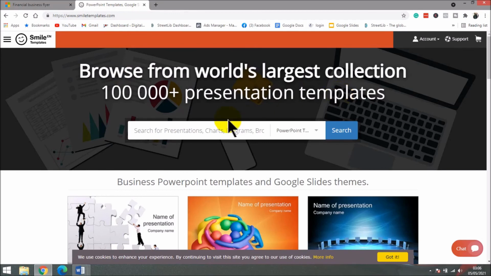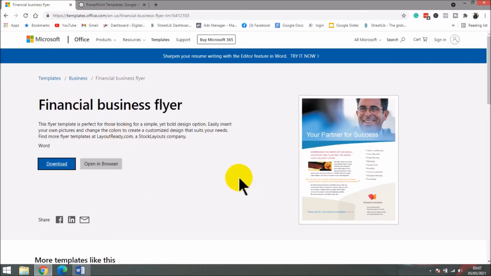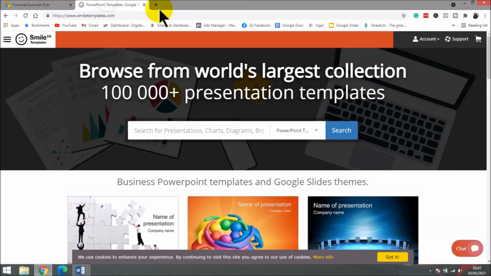smiletemplate.com, this also offers a lot of Microsoft PowerPoint templates that you can work with. Actually you are required to create an account, but you have countless access to free templates that you can download and edit in your Microsoft Word. You can also do your research, and that one is like the Microsoft one that I showed you earlier. But you can do your research and find nice templates that you can work with. Just know that it's possible.